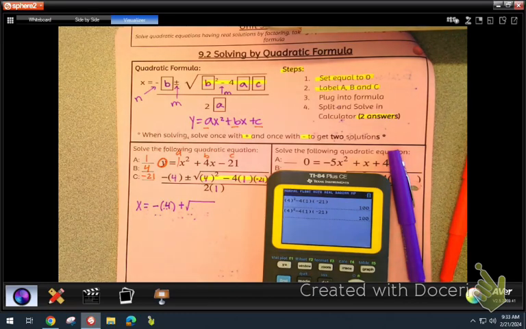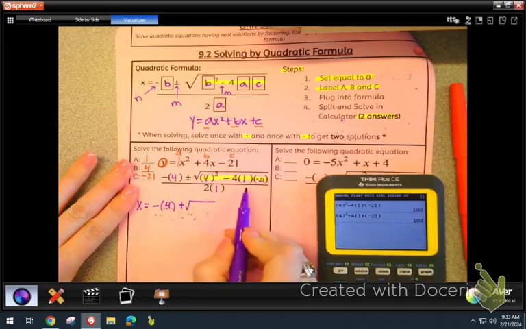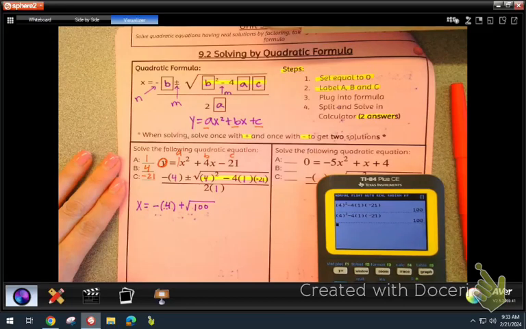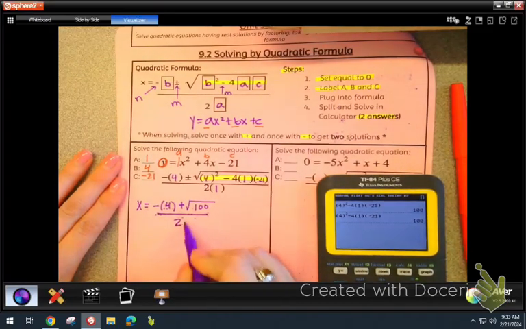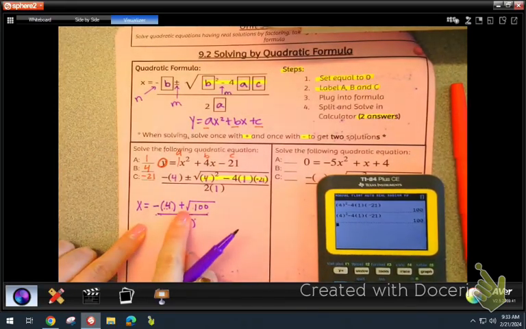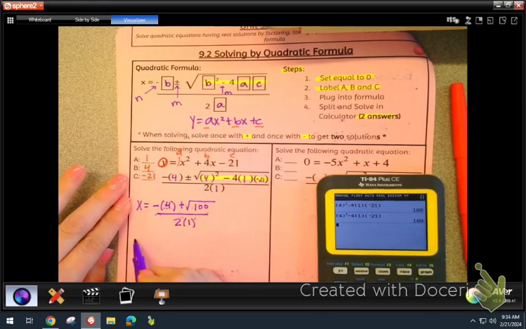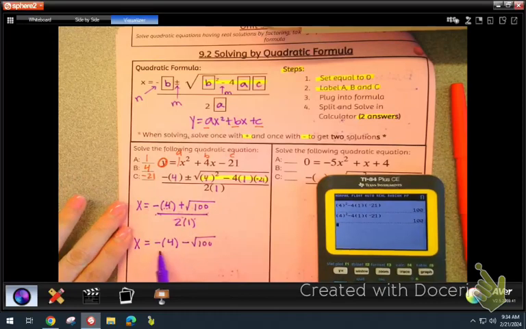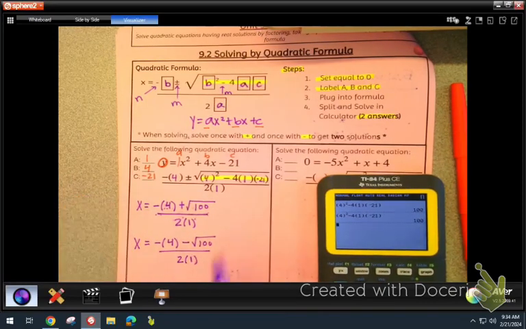So now what I've done is make my life a little bit easier. I know that that square root is going to be 100 in the formula. Okay? Divided by 2 times 1. So that's one thing we're going to type. Eyes on me. We're going to type it with a plus, but then we're also going to type the exact same thing, but instead of a plus, what does the formula say? Plus or minus. So we're going to do this twice to get our two potential solutions. We've got to type that in our calculator. It's a lot better than what we wrote originally.